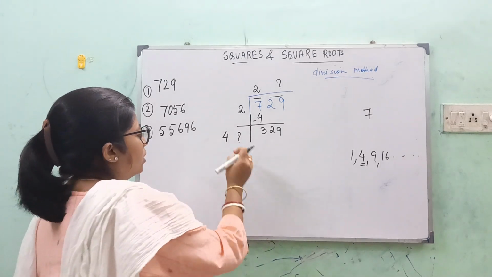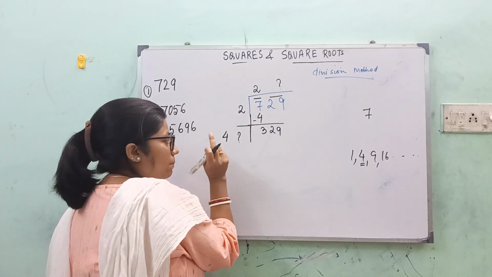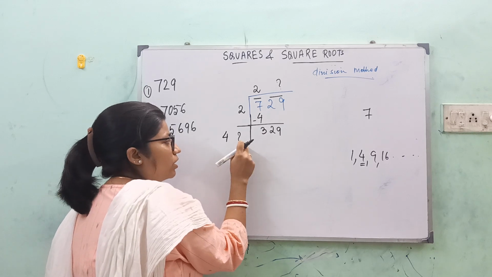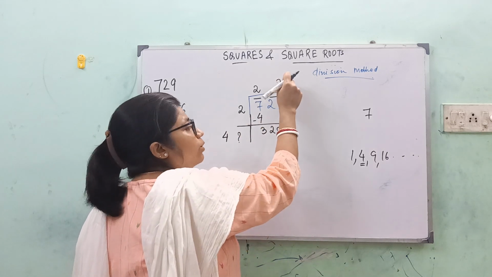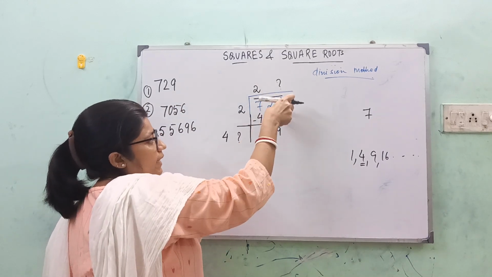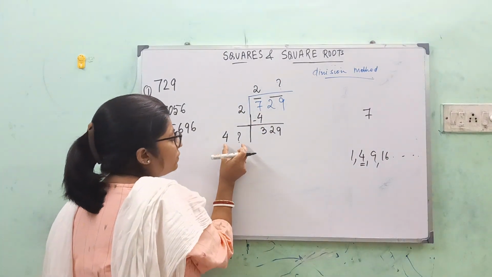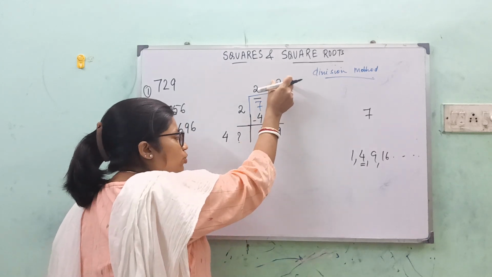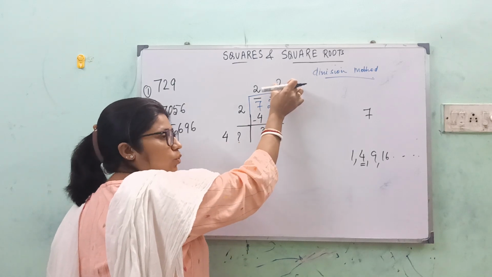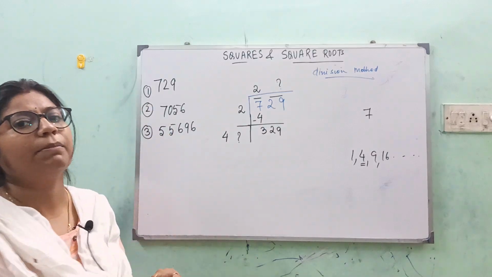I repeat, once you double this quotient, place it here with some space, because this space is kept for entering a digit over here. Whatever digit you enter over here, with the same digit you will be entering over here in the new quotient's place, for the second period. So that when you find the product of this new divisor into this quotient digit, it will either give you this result or a number lesser than that.